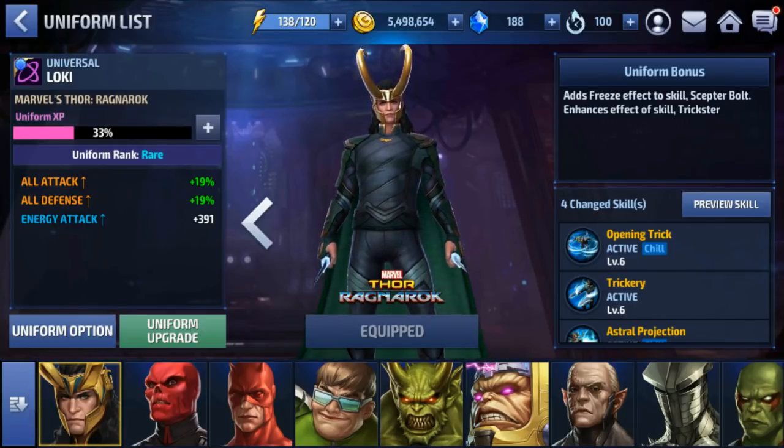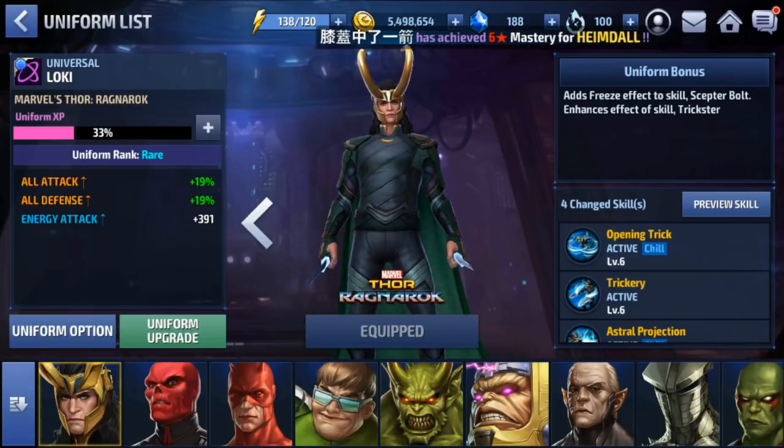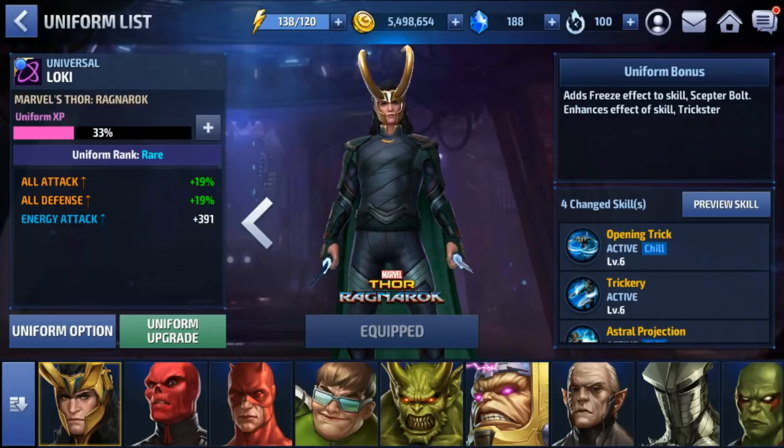First of all, when it's on sale, the uniform is 1050 crystal. It's 300 crystal more than the regular uniform, and to make up for that, Netmarble actually gives you 5% more all attack and all defense as the base of the uniform. So basically, instead of starting with 10% all attack, 10% all defense, you start with 15 and 15. So that's the start of the uniform changes, for the price difference.